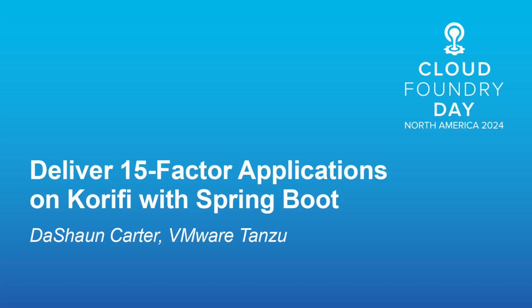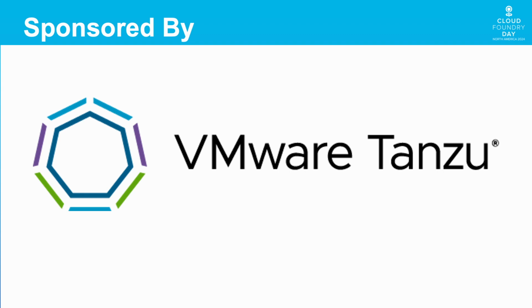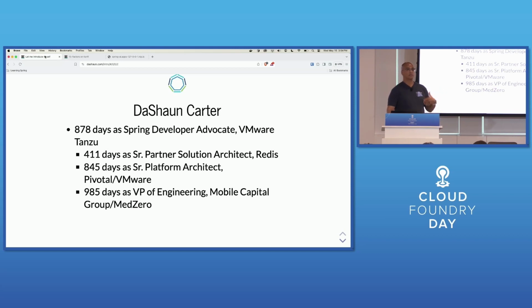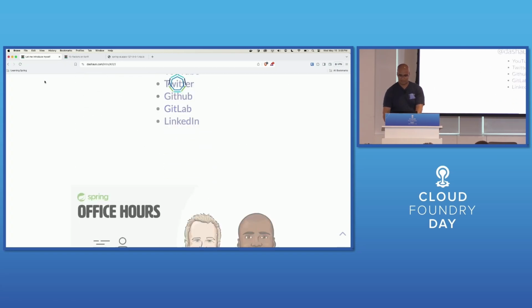Yeah, today is day 878 in this role, and I love my job. Before that, I worked at Redis, where I was a platform architect and a happy customer. I was a happy Cloud Foundry customer, and it was awesome. Things were good. I worked at Garmin. You can find me at the places.